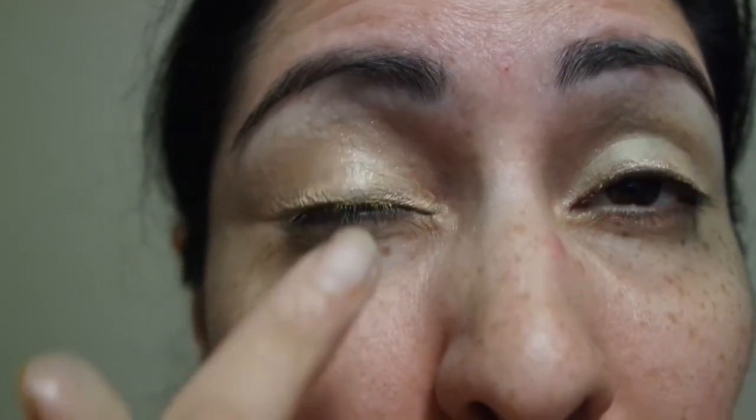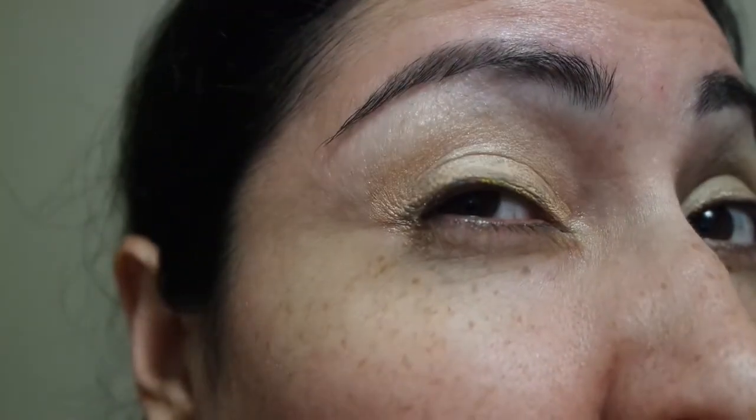Okay. I'm not sure there's too much of a difference, but I just wanted to try. See, it looks darker on the lid here, it looks lighter here. Darker on the corner. You can see the shimmer here. So whichever way you like to wear it, there you have it. And it's a pretty nude color, like you can barely tell you're wearing it.